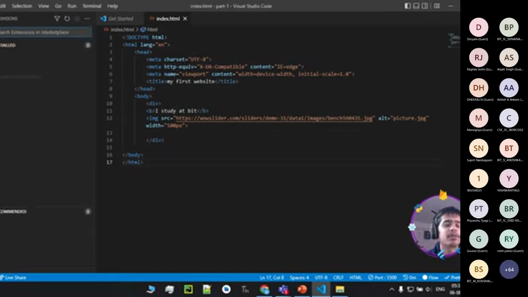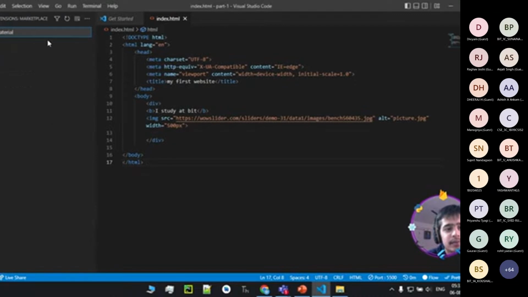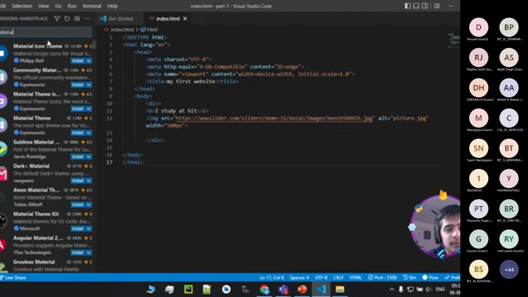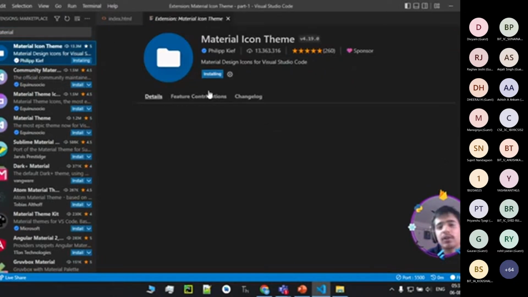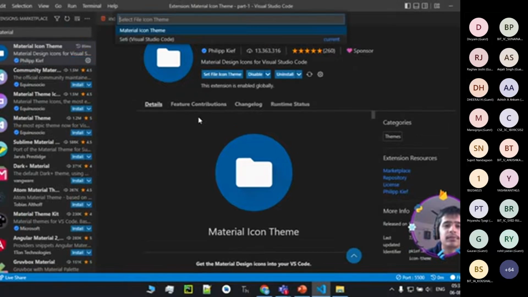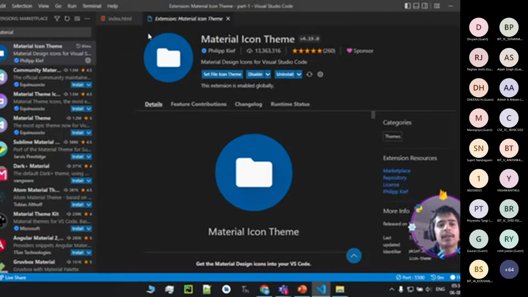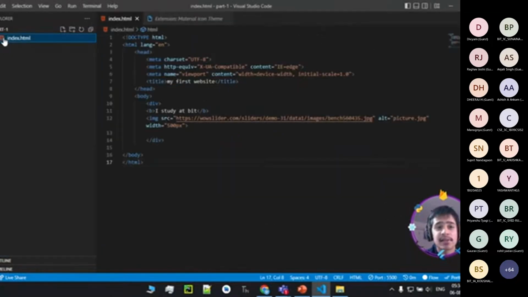So there's one more extension to fix that. It's called Material Icon Theme. The first one, Material Icon Theme. Okay, install it, and it'll ask you over here on top, select Material Icon Theme. Fine. Now you go back to index.html, you can see it's become very beautiful now and it looks very nice, and you feel like coding in this, right? So for now, I guess the basics of HTML, we are done.